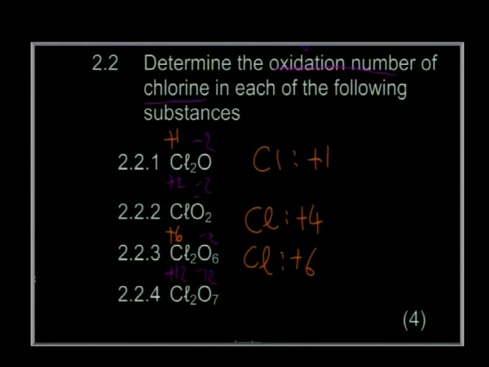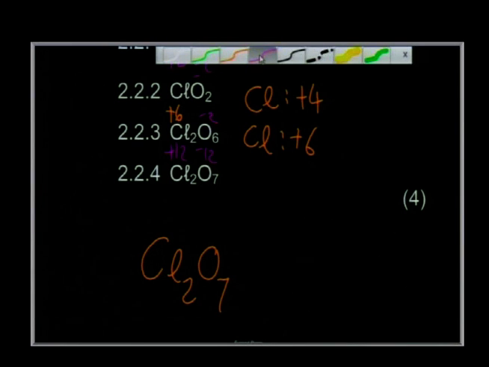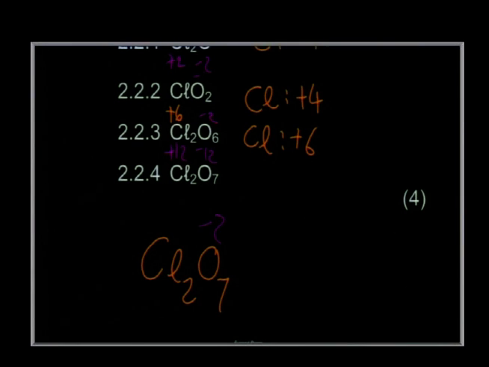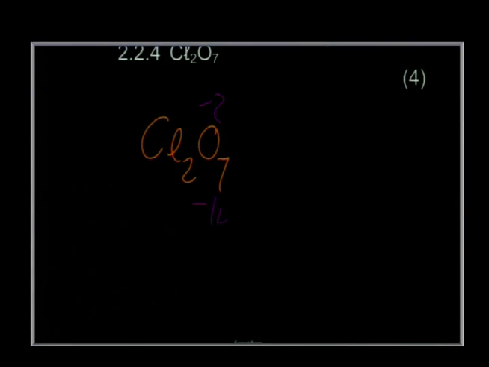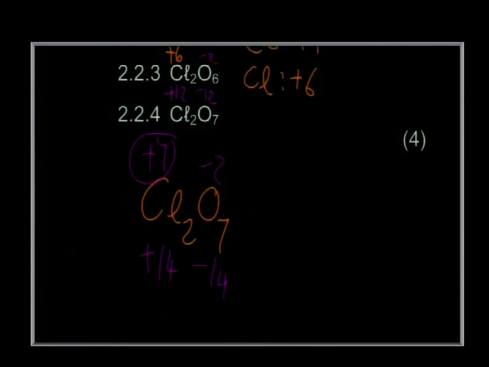My last one for this question, we've got Cl2O7. So if we do the numbers like we did them before, hope you can do it. -2 times 7 is -14. Now remember, the whole molecule has to add up to 0. It's neutral. So this one is +14. Plus 14 divided by 2, plus 7. There's the number that we're looking for. So if we change the pen color again, we'd say for this one, chlorine is plus 7.